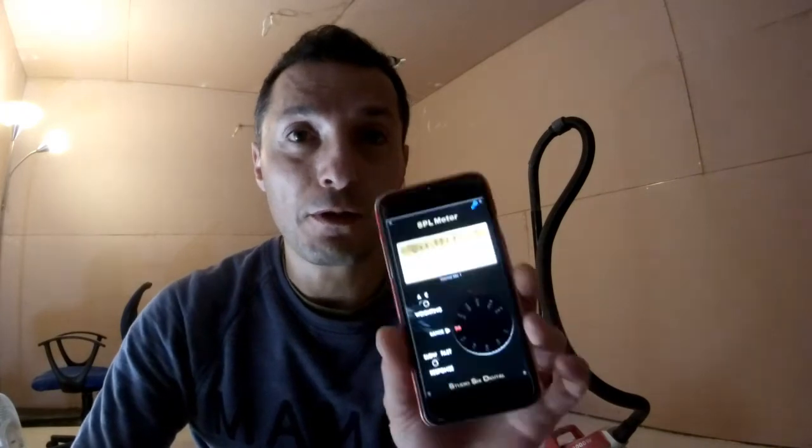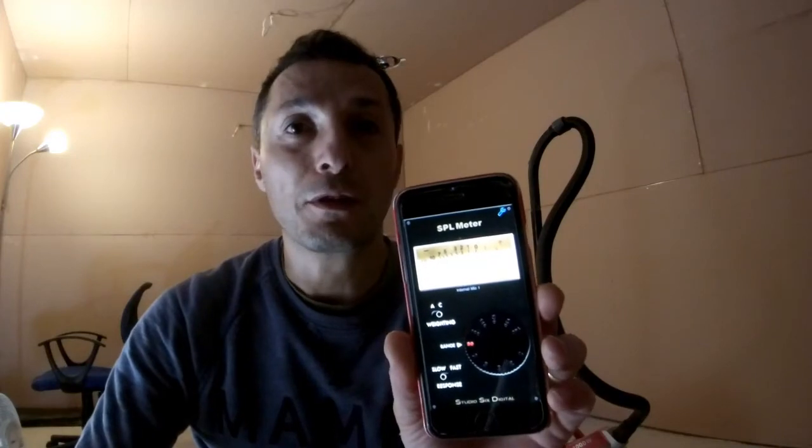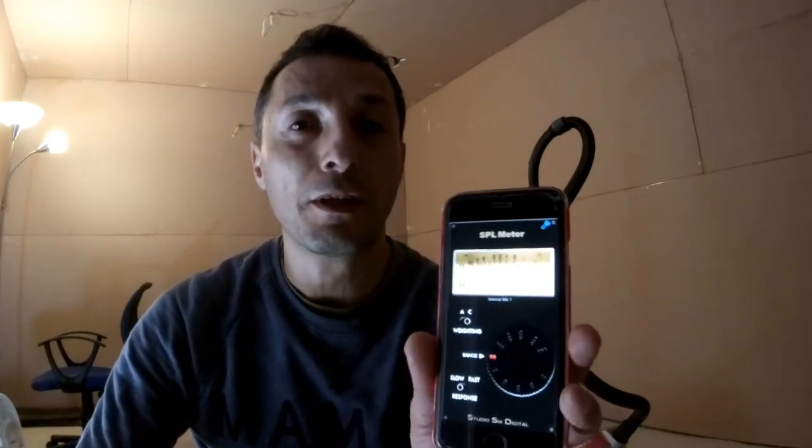Here's a quick experiment, non-scientific. I'm inside and the door is closed. And obviously at this stage I've got all the plasterboard up as well as the sealant. And I just measured with an SPL meter the ambient noise in this room, which is about 32 to 33 dB, or thereabouts, anyway.